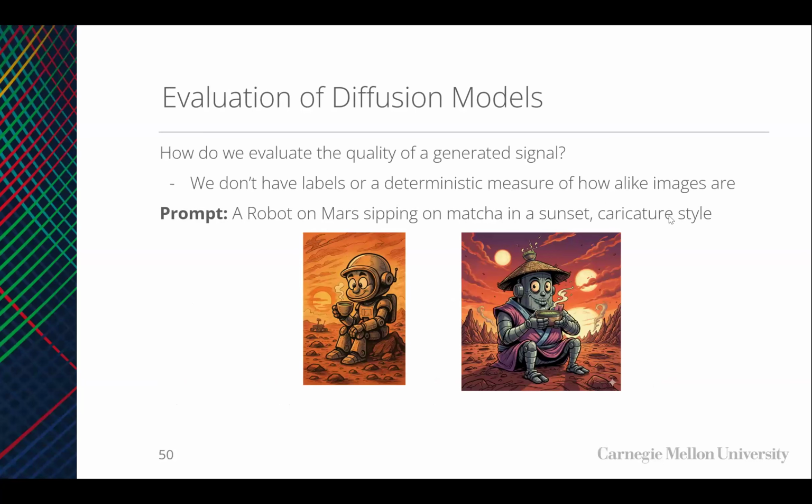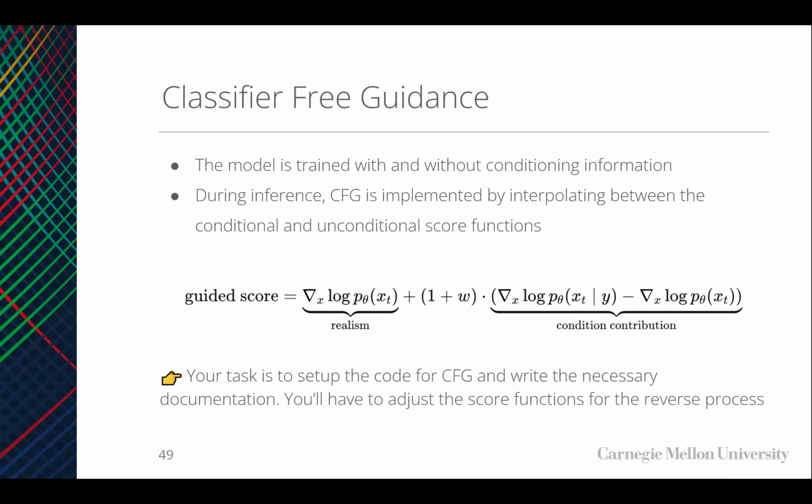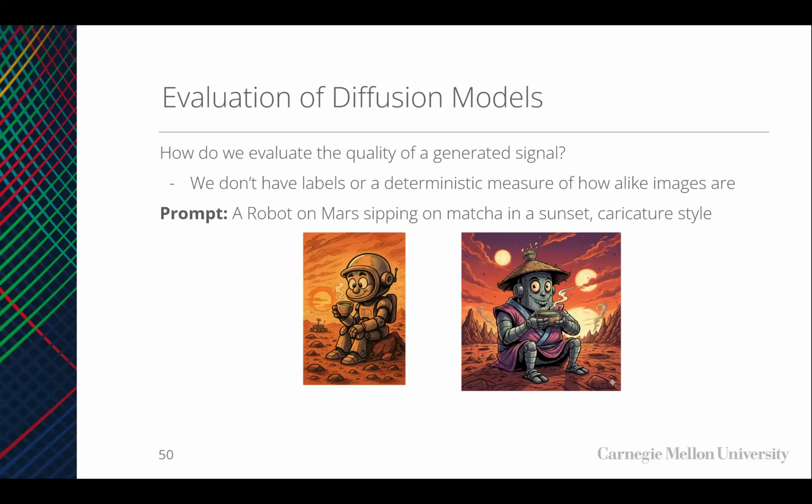So now we have our model, we're doing diffusion in the latent space, we're using a VAE to come back to our image space, and we've also studied how exactly we can condition our image output. But now what? This is a generative task. How do we know if we've done a good job or a bad job? So now this is the problem of metrics. How do we evaluate the quality of a generated signal, or in our case, an image?